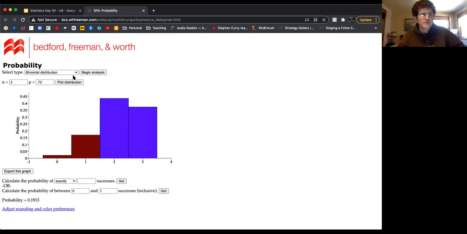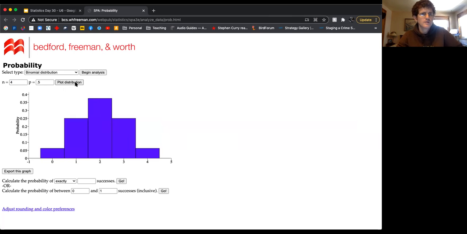So this binomial distribution, I can play with this. So I could come up with all kinds of different things. What if I flipped a coin 4 times, and I wanted to count how many heads I ended up with? So, sorry, 0.5 is the probability. So if I want to figure out the probability I can get 3 heads, well, I could figure out the probability of getting exactly 3 heads out of 4 is going to be 25% chance of that happening. Okay, which might seem like higher odds than you expect, or maybe it's about in line with what you expect.